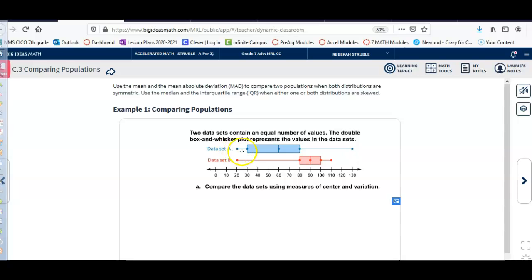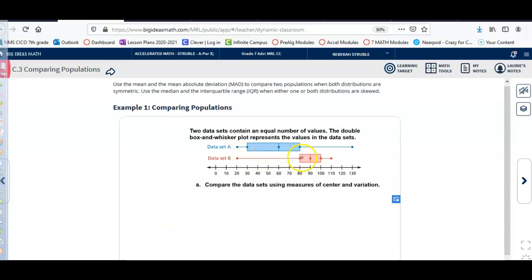And taking a look at this data, we notice that the red data, or data set B here, is definitely skewed, okay? And more on that, data set A is also skewed, slightly less than data set B, but they're still both kind of skewed. If you take a look at the whiskers, that's your dead giveaway on box plots. The one's fairly larger or longer than the other. That means your data is skewed. Okay, so our data is skewed here. We're going to use the median and the interquartile range to compare the data sets.